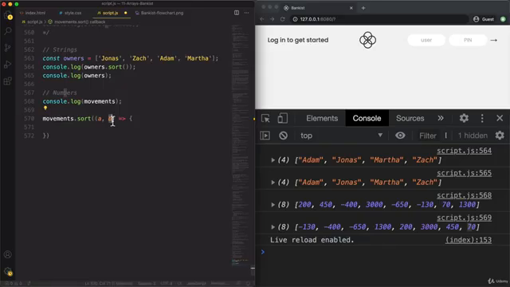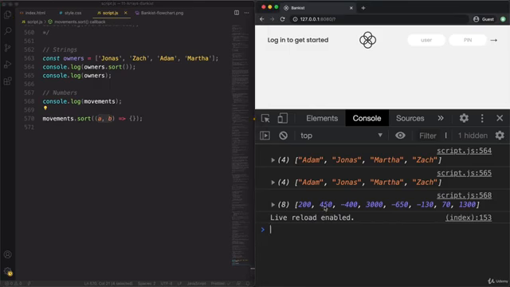However, in order to understand how the compare function works, so how this callback function here works and how we have to write it, let's just think of A and B as simply being 2 consecutive numbers in the array. And it doesn't matter which ones. So let's simply take these 2. So 450 and 400. Okay? So let's just compare these 2.